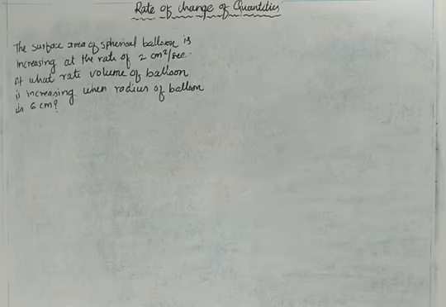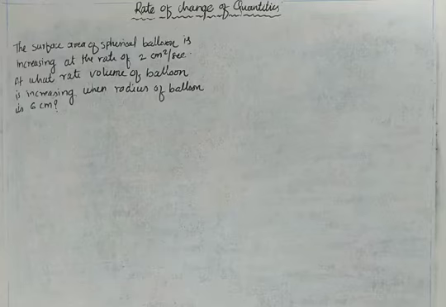Okay, first understand the meaning of this question. Everyone knows a balloon. When you blow air inside the balloon, there is a change in the surface of that balloon, so the surface of the balloon starts increasing. It means there is an instantaneous change in surface, and that change happens because of a change in radius. At the same time, there is a change in the volume of the balloon.